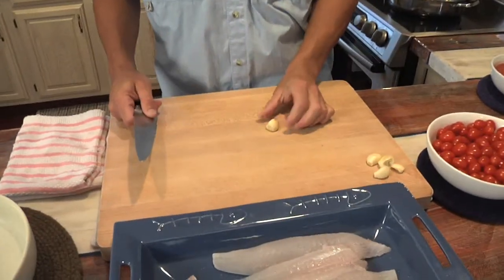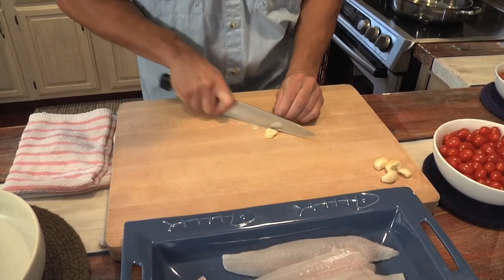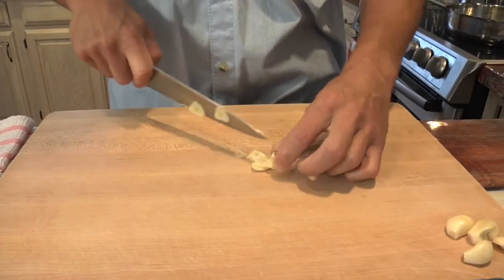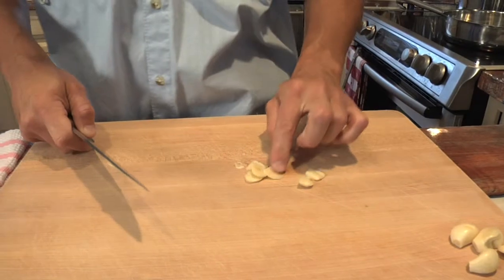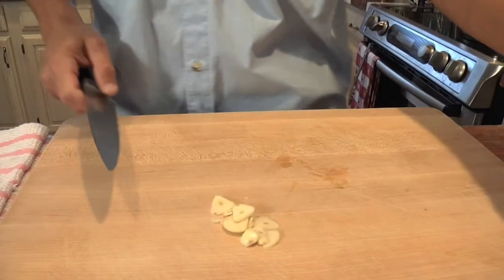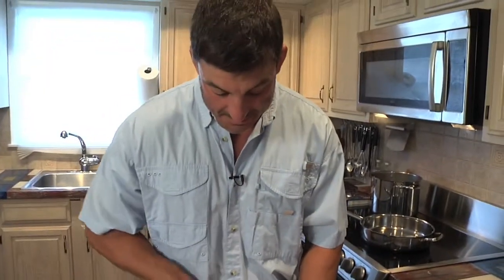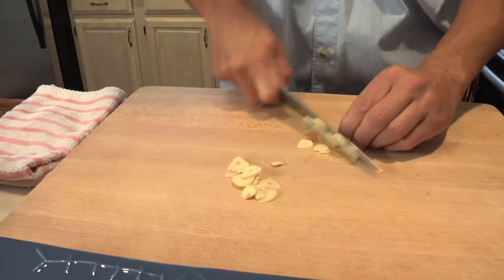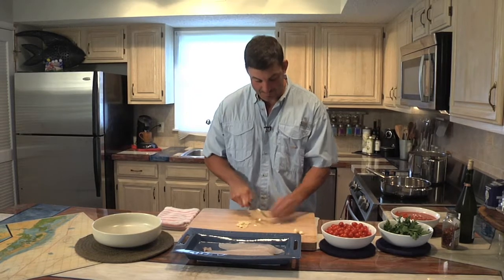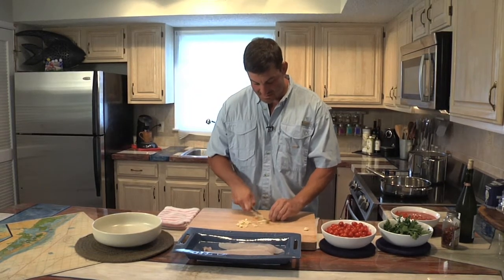So you want to take some peeled garlic and cut it on the bias, which means cutting it kind of sideways in thin strips. I like to cut it this way because it adds a lot of cross-sectional area to the garlic so it can release a lot of flavor, but you can also avoid eating big pieces if you have an aversion to them. We're going to use about four cloves today, and it should be just perfect.